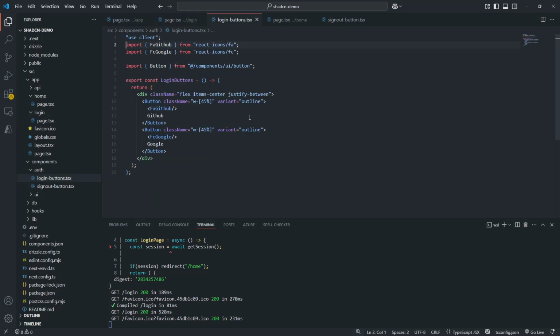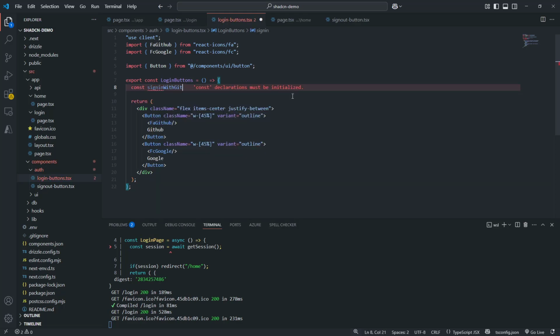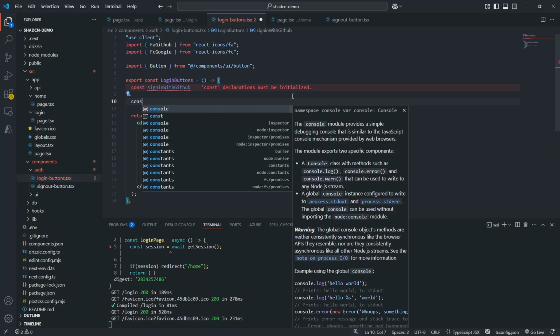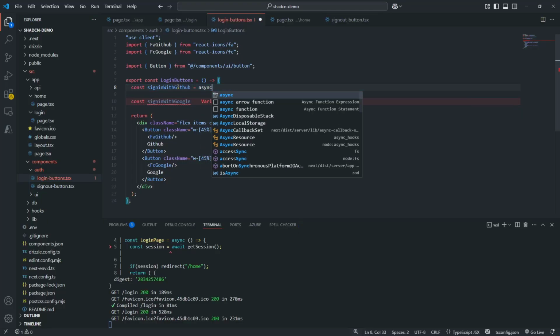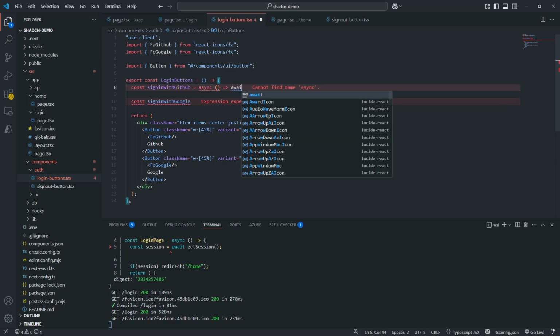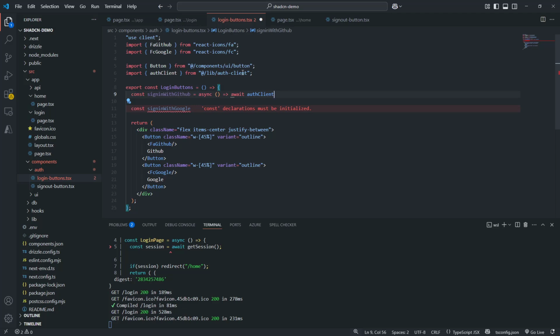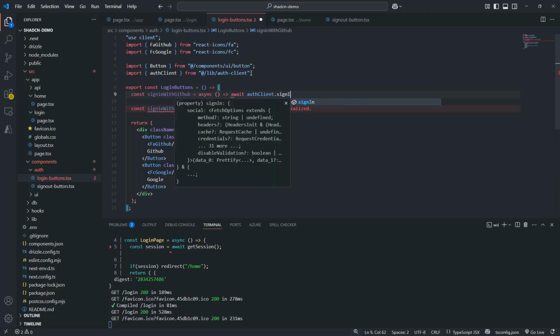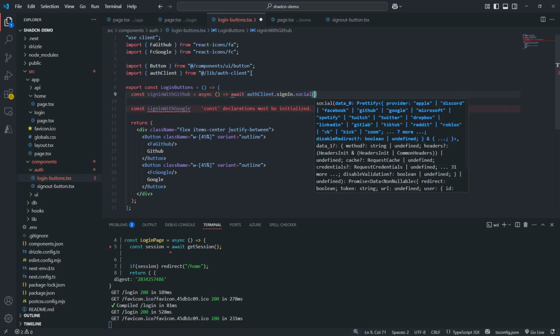So now going back over to the login page, we need to create two sign-ins. So a const signInWithGitHub and a const signInWithGoogle. We're going to start back up with GitHub here, and we're going to do an async arrow function, await authClient. So import that from /lib/auth-client, dot signIn, and we're using social sign in here.